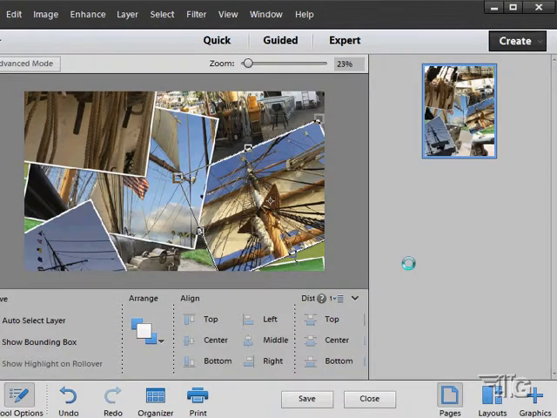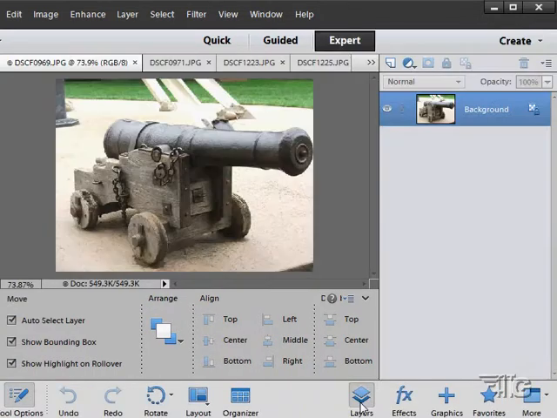There we go. And once you have saved it, then simply close it to go back to the standard setting for the program. Just give it a second to save. Now when it's saving like this, it's actually saving each one of these as an individual PSD file, Photoshop file, and then the whole thing as a PSE file, which combines all the PSDs. So if you have a lot of pictures, it can take a minute or two to do that save. It wasn't that long right here. Click on close. And we're back to our basic setting.